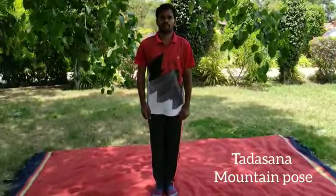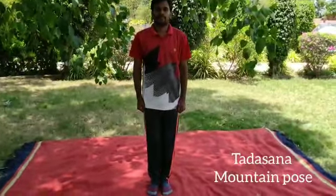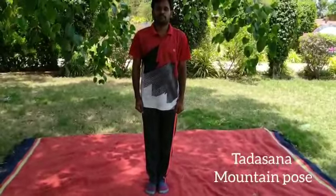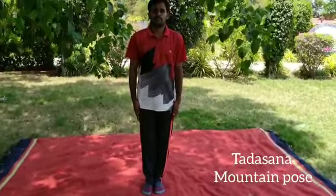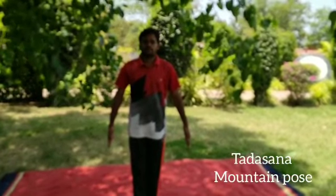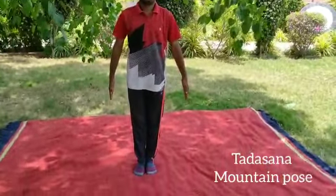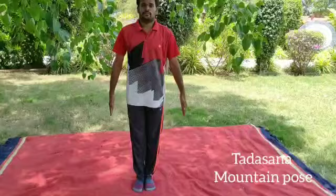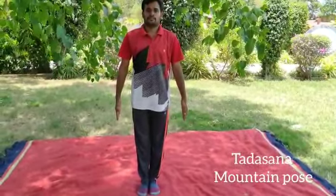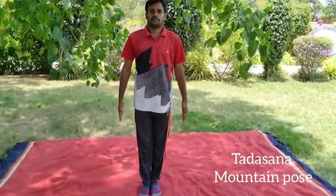Now start by standing straight and keep both your feet together. Raise your hands only slightly, with the palms facing your thighs. Keep the heels firm. Tighten every part of your body, legs and knees and the thighs. Tuck in your stomach, tighten your elbows.